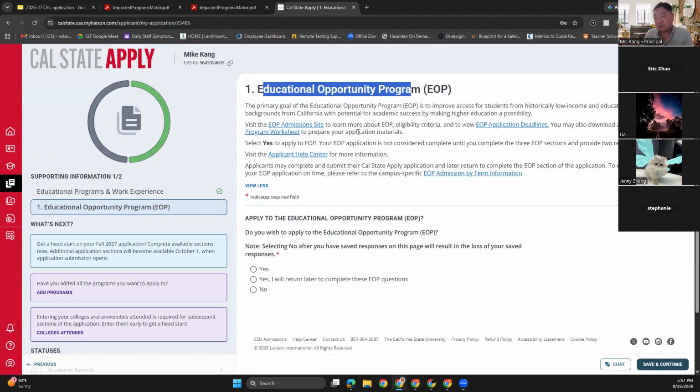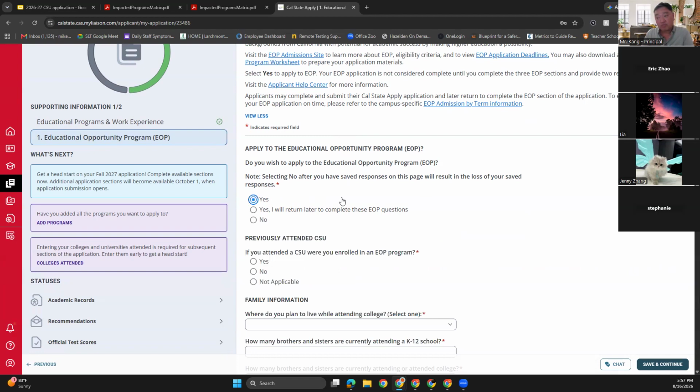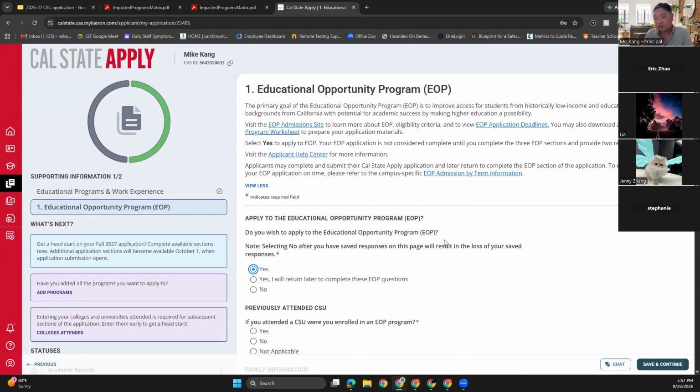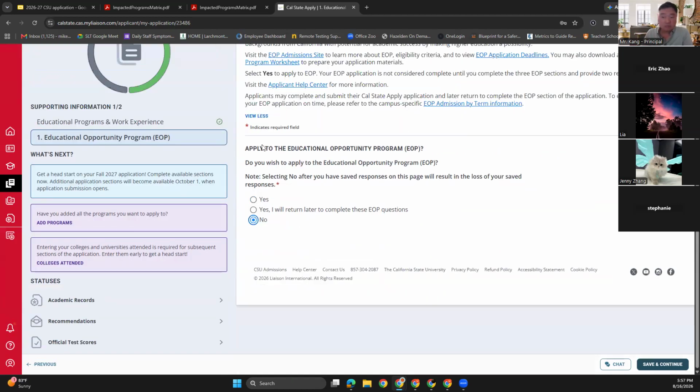Then you can apply for this program. But I can tell you that this program is mainly for low income families, underserved students. So you can say, yes, I want to apply, but then you have to write why you qualify. If you say no, then that's it.